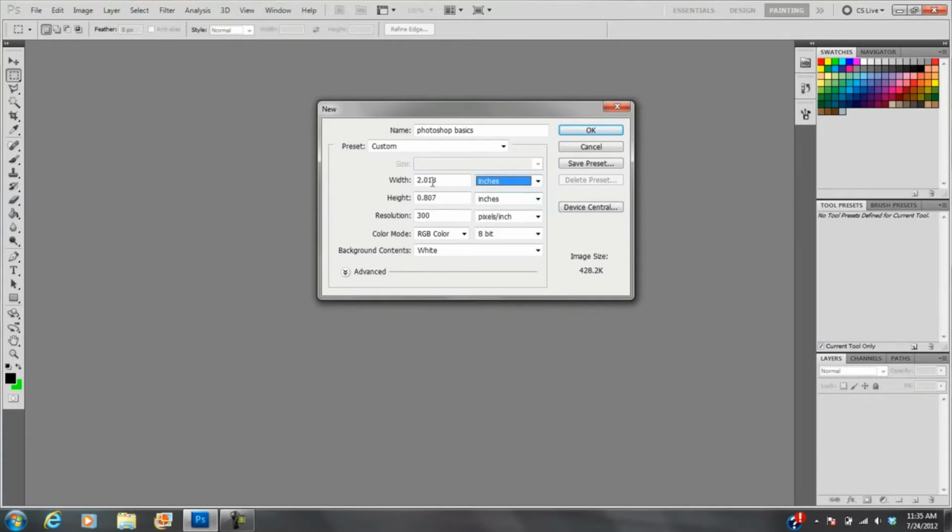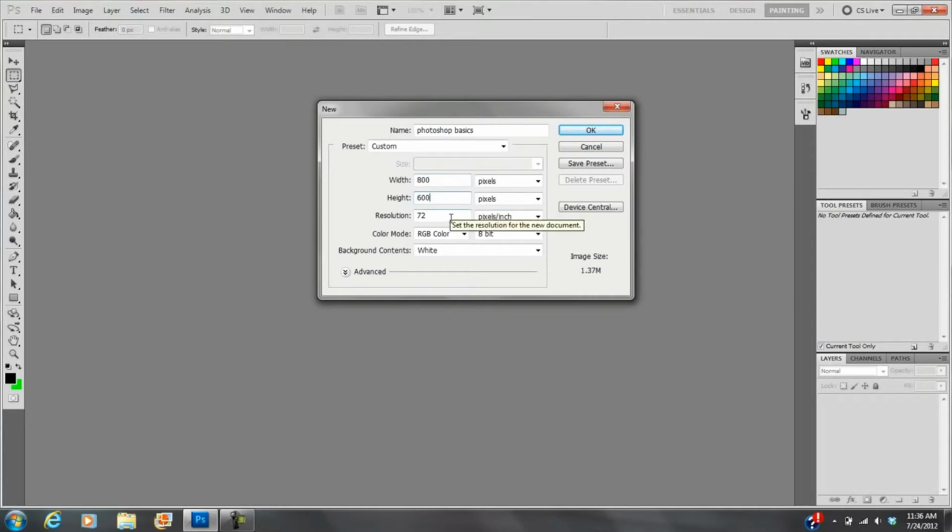Now if you use 300 and you are going to print this out, then I suggest changing this to inches, and you can make this, for instance, 8.5 by 11 if you want it the size of a sheet of paper. Or you could do this as 72, and we can make this the size of our desktop screen, which varies depending on which screen you're using, but typically maybe like 1440 by 720, at the smallest 800 by 600, right?